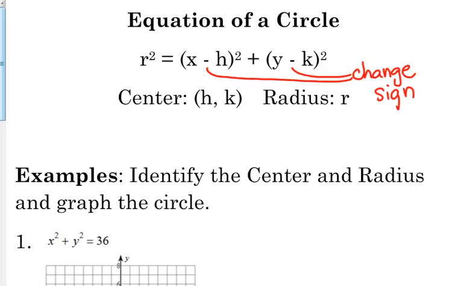The other thing is this equation is equal to R squared. So when you're identifying the actual radius, you're going to have to take the square root of that number to identify the radius. So if it's equal to nine, then the radius is only going to be three. If it's equal to 25, your radius is only five. None of these are going to have unwieldy radiuses, especially if you're graphing them — they're going to fit on the graph. If they don't fit, then you need to go back and check something.